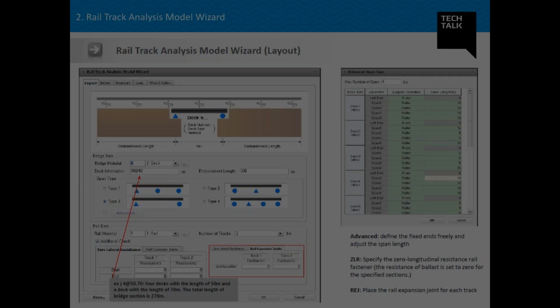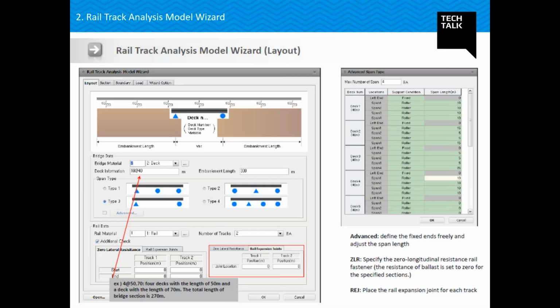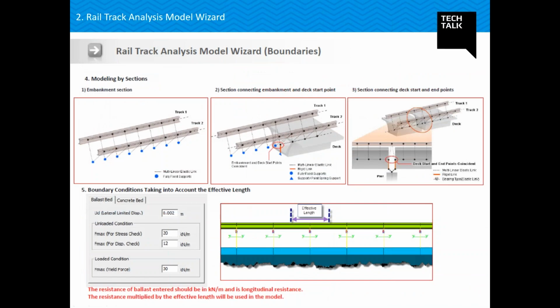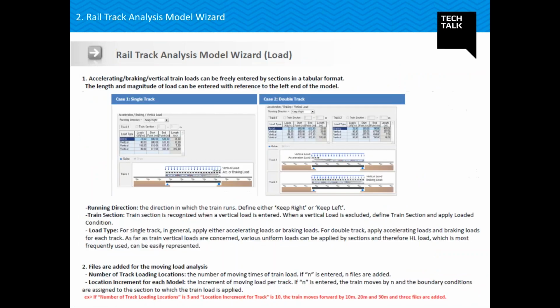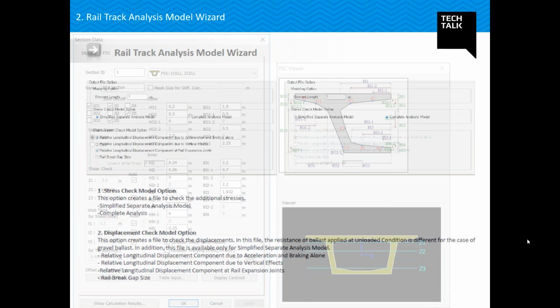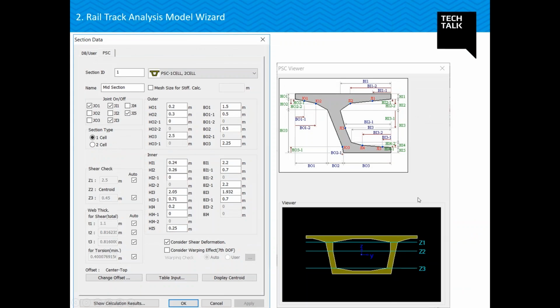So this thing we have already discussed. The section which we'll be using here will be the ESC box girder bridge section.